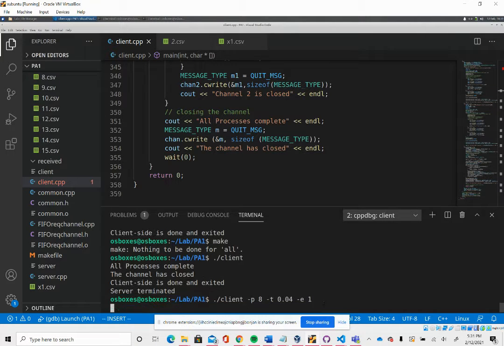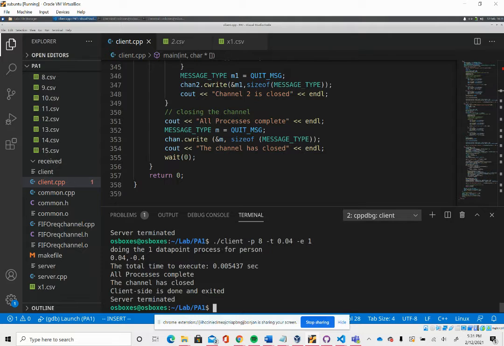When we run this, it shows one data point for the person: at 0.04 seconds, the person's ECG1 was negative 0.4. We can see it ran perfectly. It shows us the time that it ran, and all processes were completed correctly.